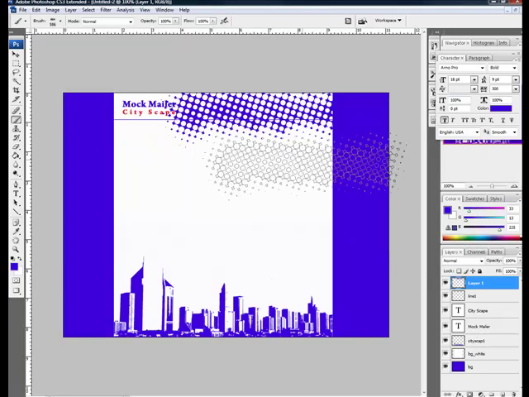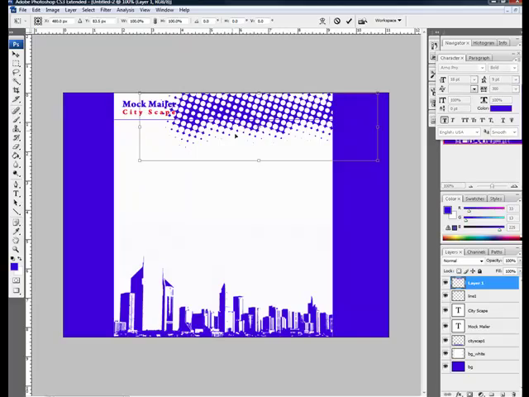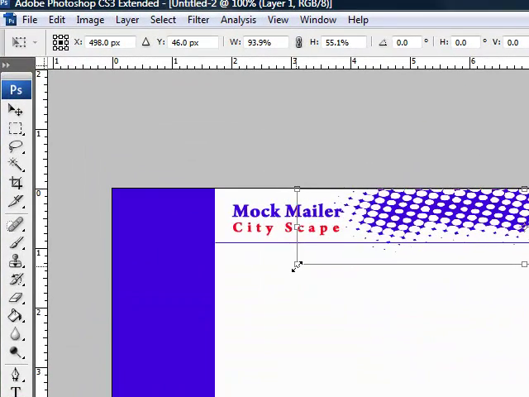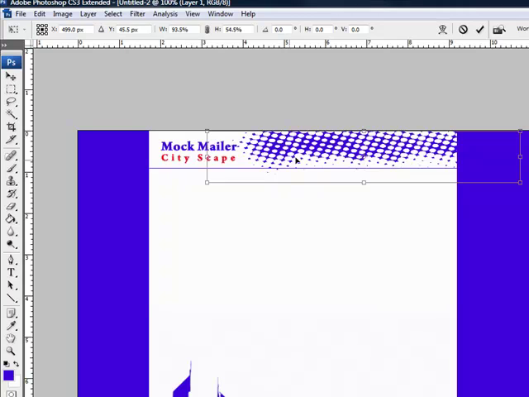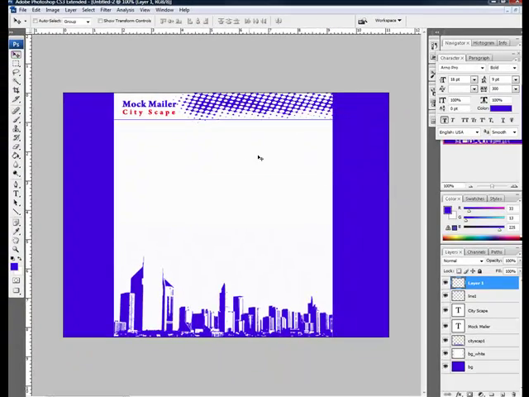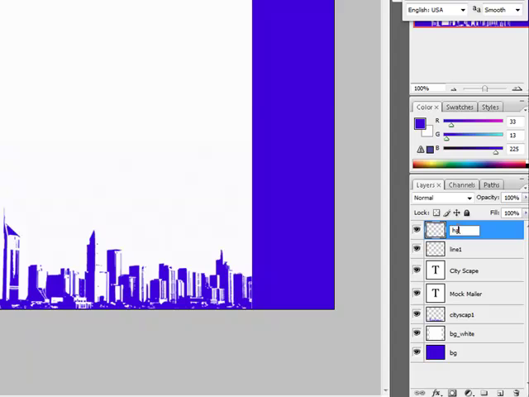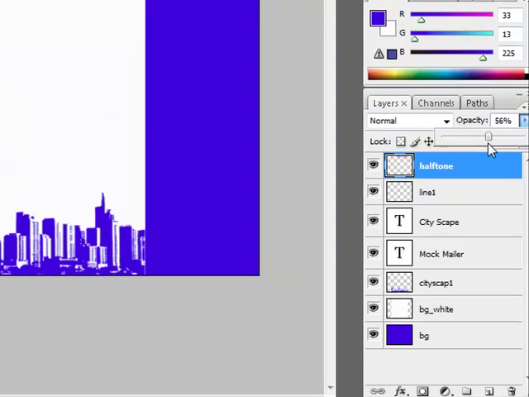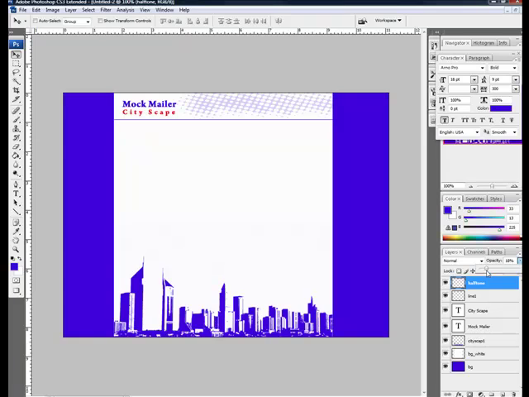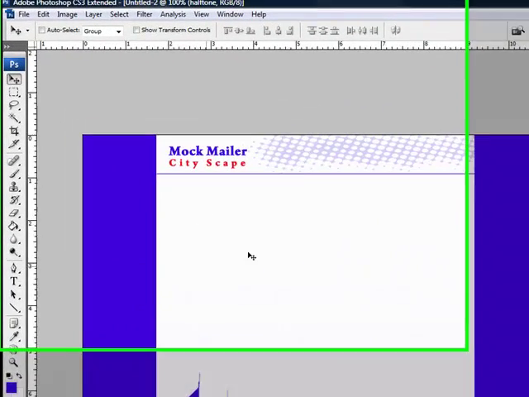So what I'm going to do here is come back up, grab my move tool, Control T to reshape this thing. Once I get it kind of the size I want, cool, click the move tool, apply. All right. Come back, name the layer. This is a halftone. And see here in the layers, we have opacity and fill. Let's bring down the opacity of it a lot, to about 15. So now we're kind of playing around. And this area here, we can use for text. Do whatever we want. All right, sound good?